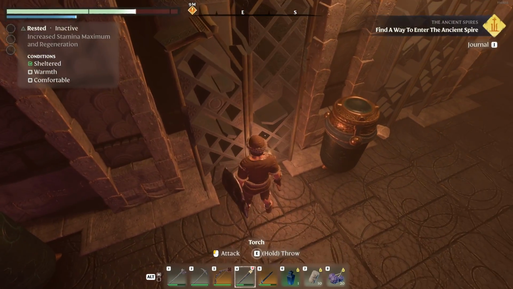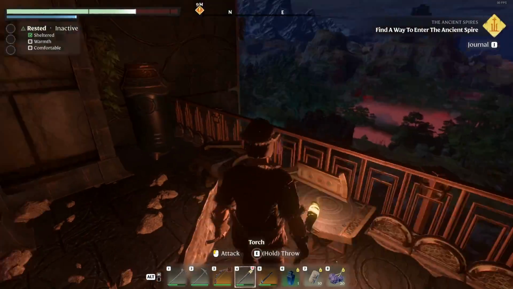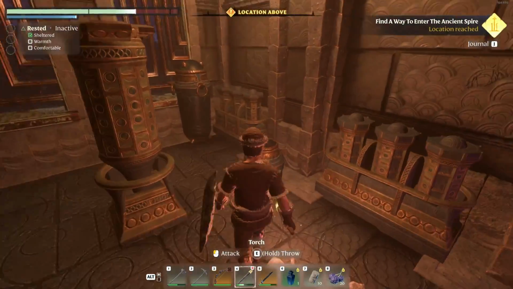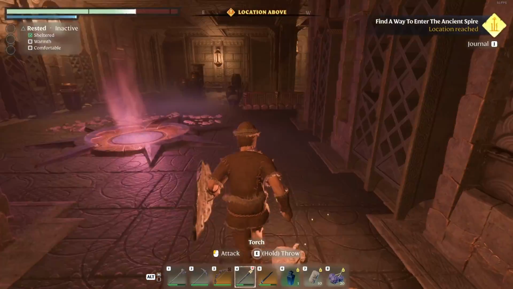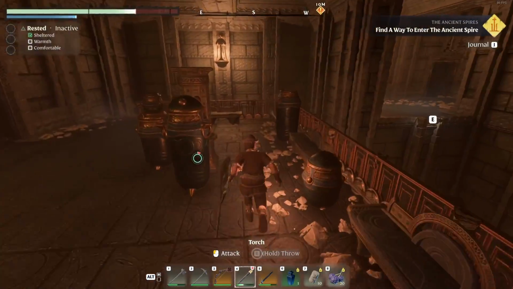Same thing with these bookshelves. All I've gotten off of these are stone. They are destructible though. Let's go outside here on this balcony. Same thing. See right here, some more vases that we're going to knock out. And it looks pretty much like what we've got going on.